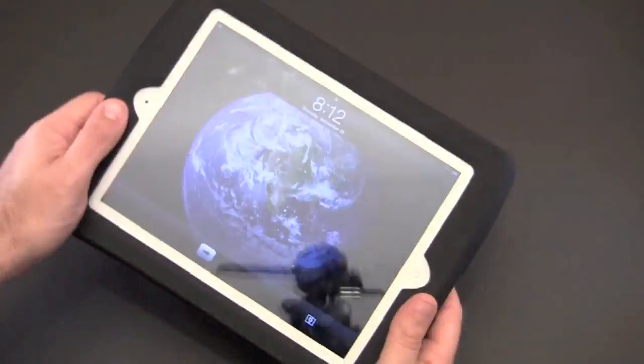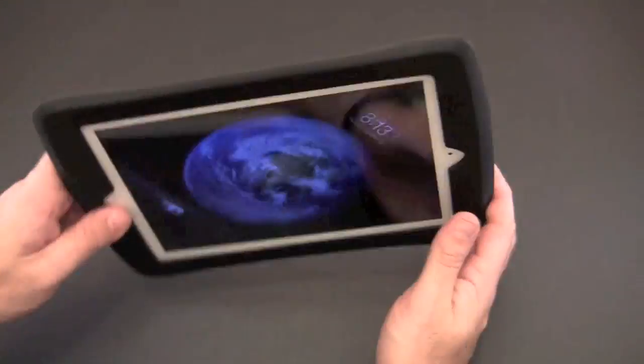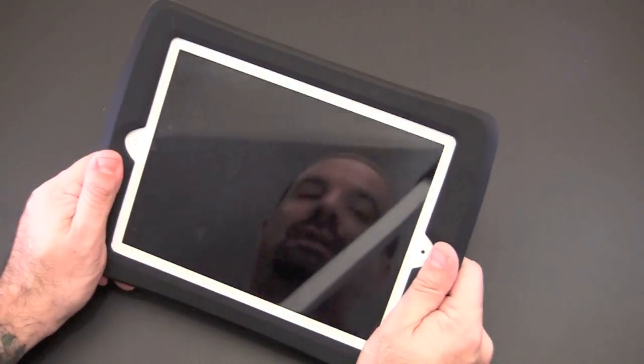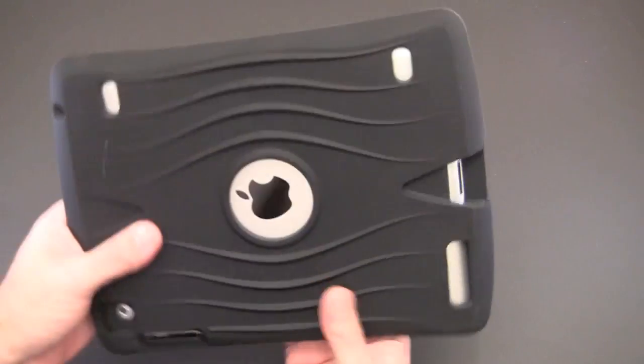So the key with this case, a couple things. Number one, I mentioned it offers you a good amount of protection. This thing is made to be dropped. It literally bounces when you drop it, like a rubber bouncy ball or a super ball. And that's because it's just got all those grooves and all that silicone to absorb any kind of impact.